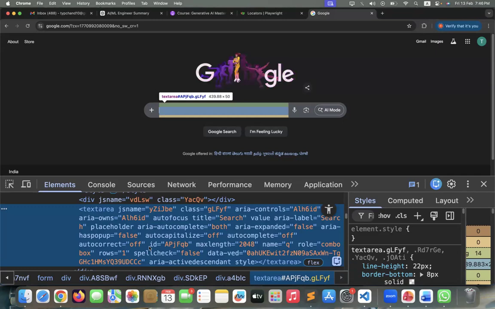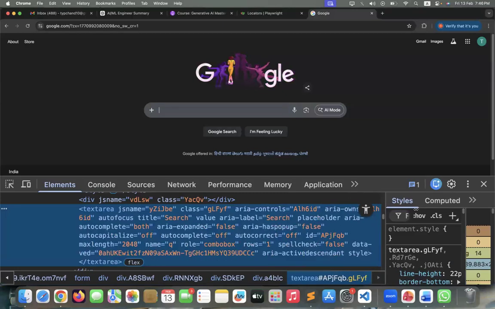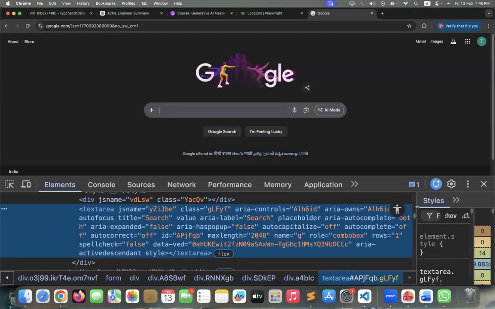Based on this, we identify the CSS and XPath. So after right click, the information below is highlighted. Now see, if you observe it, this is HTML code, which is used to define the web pages.